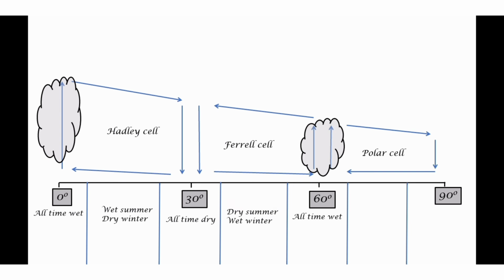The fifth, the subpolar low region, is always wet. Seasonal migration occurs within this region and is characterized by frontal cloud activities. The sixth region is characterized similarly by wet summers due to the seasonal shift of the subpolar low and dry winters due to the shift of the polar high. So this region will be characterized by wet summer and dry winter. The seventh region, the last region, lies over the polar high pressure region and is always dry due to the sinking of air from the upper troposphere.